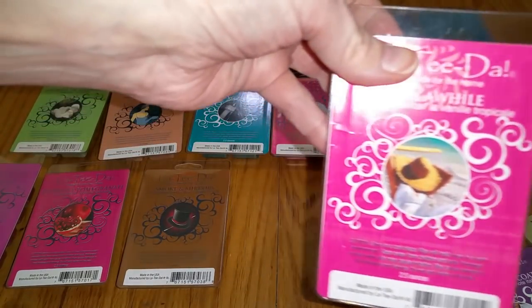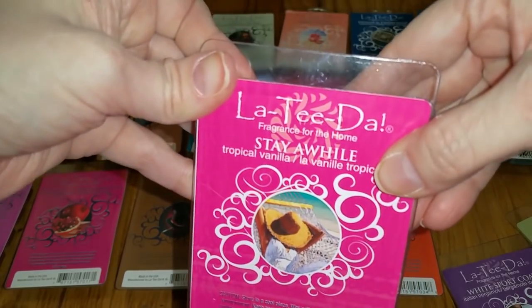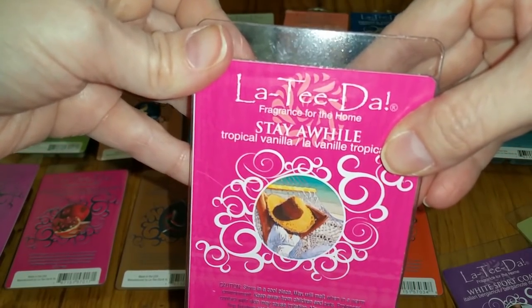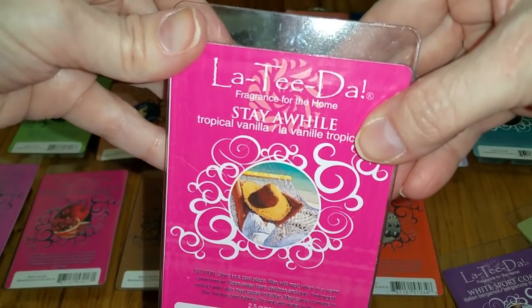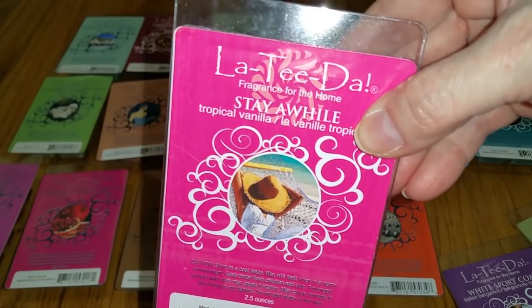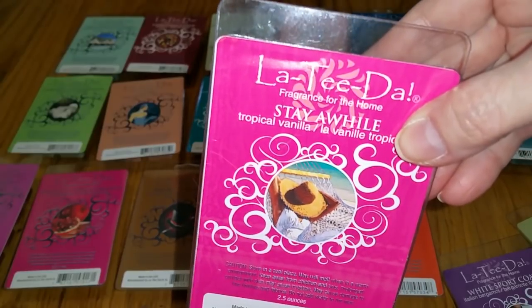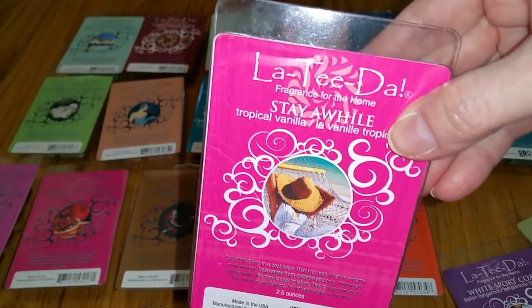Stay a While is Tropical Vanilla. And the notes are long-lasting, rich and creamy tropical vanilla accented with sugar notes of mango. This is a rich, sweet scent that smells like tropical pineapple candy with maybe watermelon and mango notes. And then I realized it smells just like bubble gum. I mean, it smells just like bubble gum.